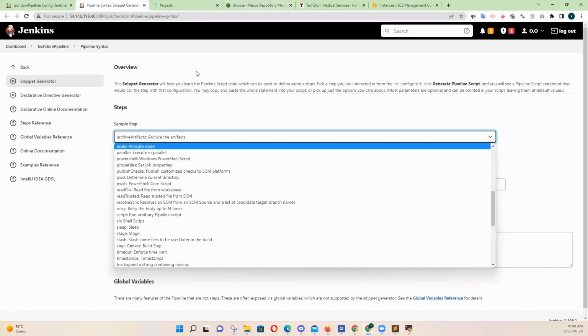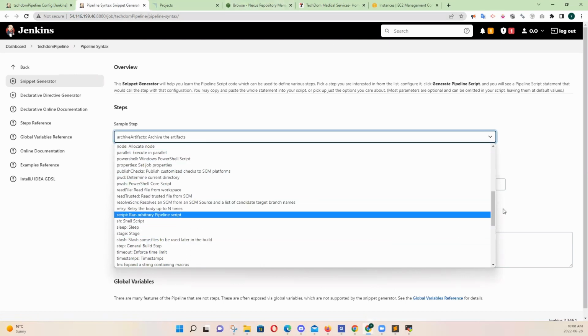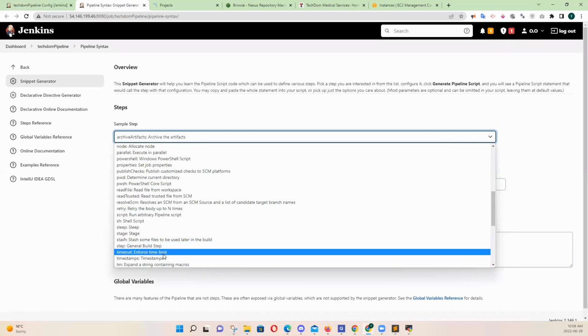I'm looking for timeout, enforce time limits, right? Such that the whole build process is paused until it is approved, right?